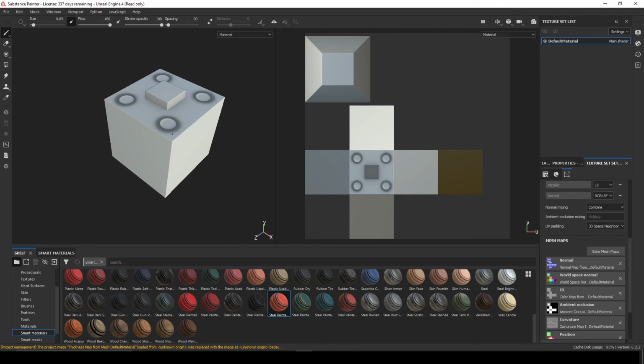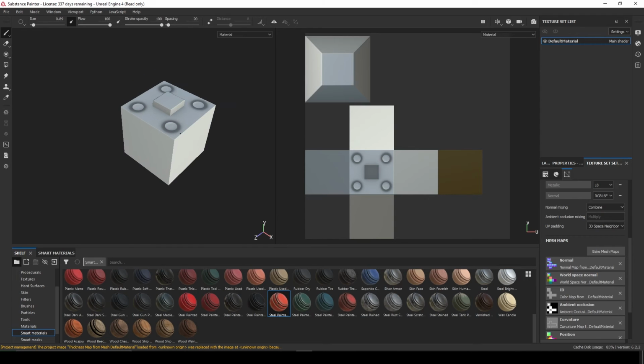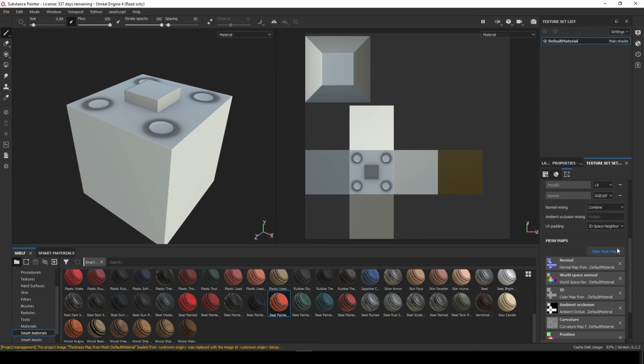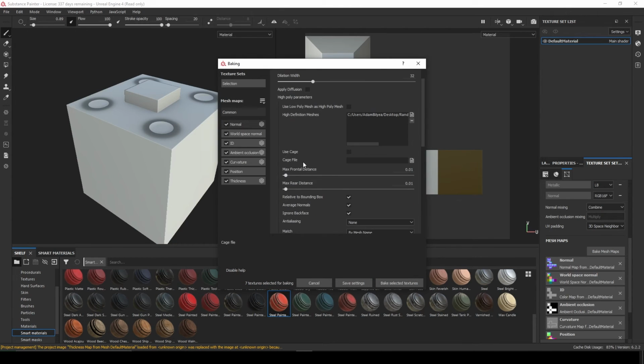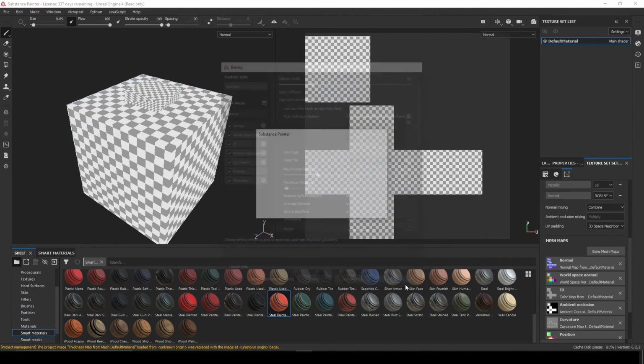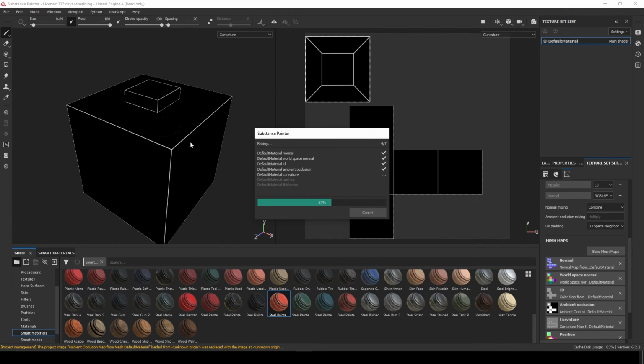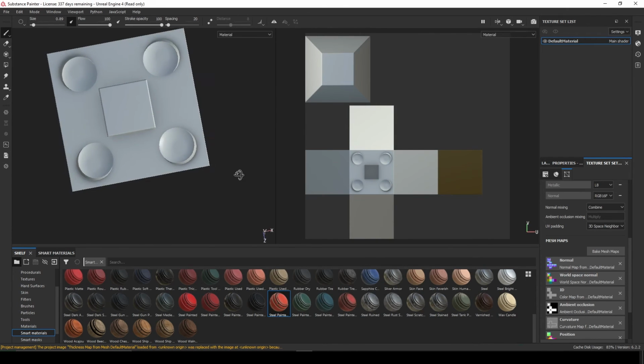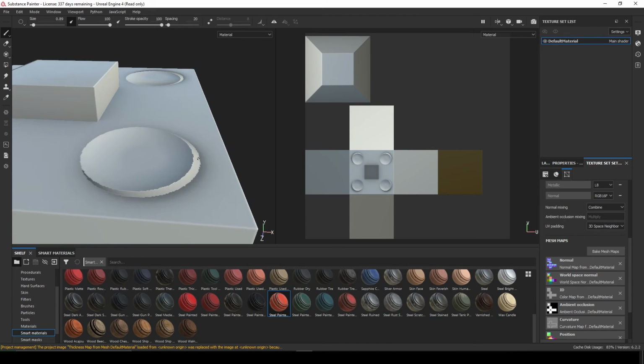You can make your own cage. For this example, I'm not going to, it's kind of more work, and in this you don't really need to. When you go to bake mesh maps, you can see you use a cage file, which is where you'd put it in if you want to, but we're just going to use these sliders. The max frontal distance is basically how big it is coming off of it. The max rear distance is how far in you're going on the inside of the cube, in case you have indents. So we're going to turn up that max frontal distance to around there. It doesn't really matter. You can already see it's looking a lot different, right? We've included that entire thing, so the entire piece is getting put on there.